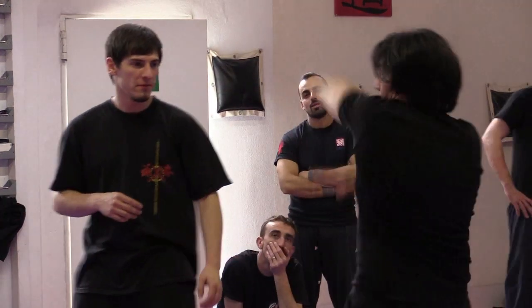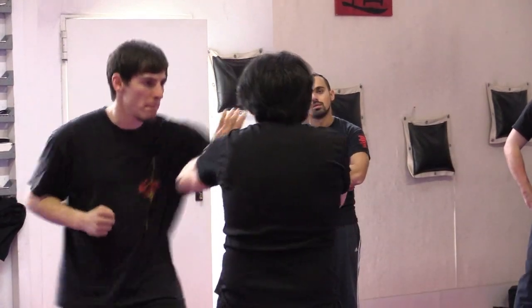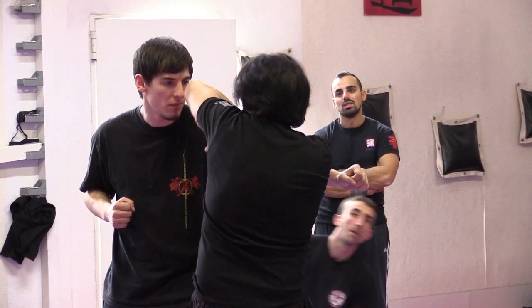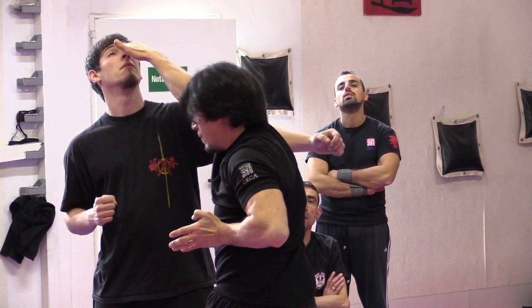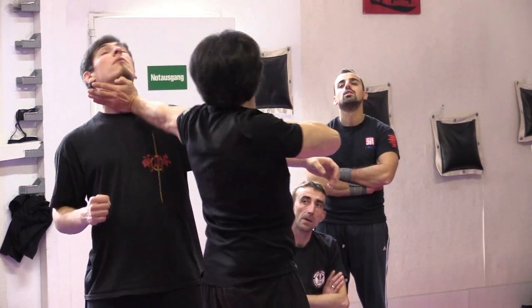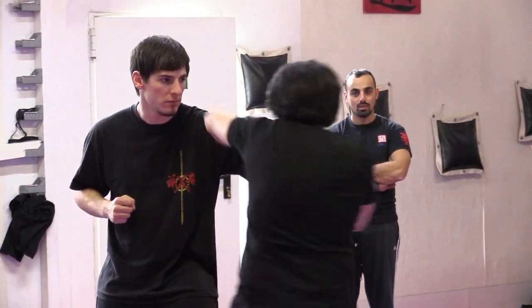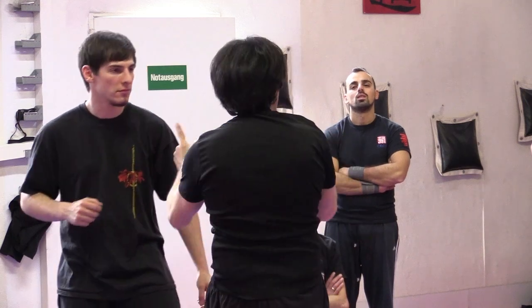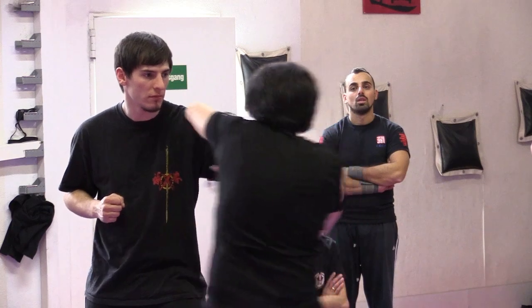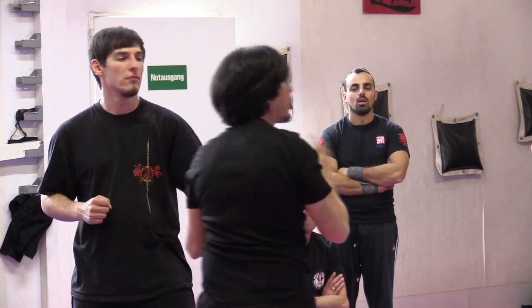Then you're going to go like this. It comes from the Biu Ji form, Biu Ji would go like that. After this, bang like this. You're going to go boom, and this hand is right here, and then you go like this, hit him. That opens up his neck, and then this thing here, flat out goes, chan jam. So one is tan pak, two is ding jang, three is Biu Ji, four is chan jam. And use your body too. No footwork. Small step. Turn your body for more power and more length.